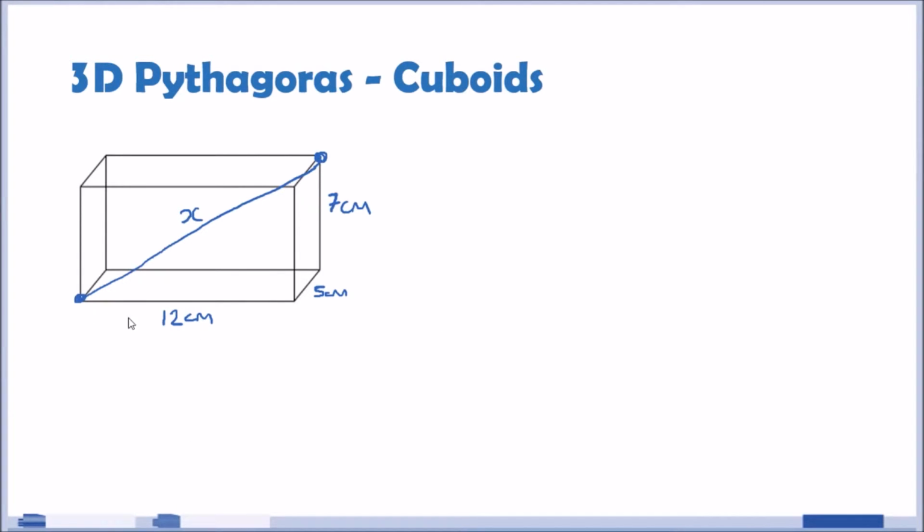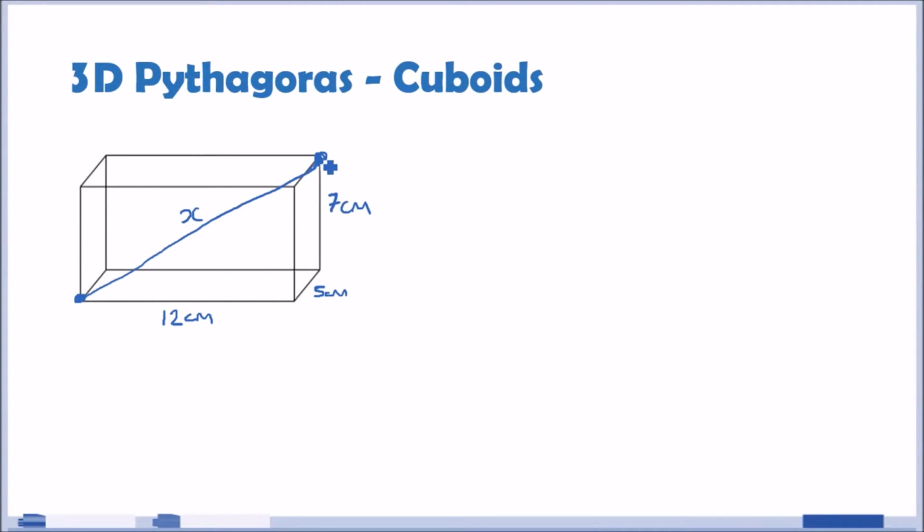So suppose you're given a cuboid with lengths 12, 5, and 7 across, so that's the dimensions. And they told us to find the diagonal length from this corner right across to this corner here, okay? So in the diagonal length, if you twist this cuboid around, you'll notice that we've actually got the line that cuts directly through its diagonal into two opposite end corners.